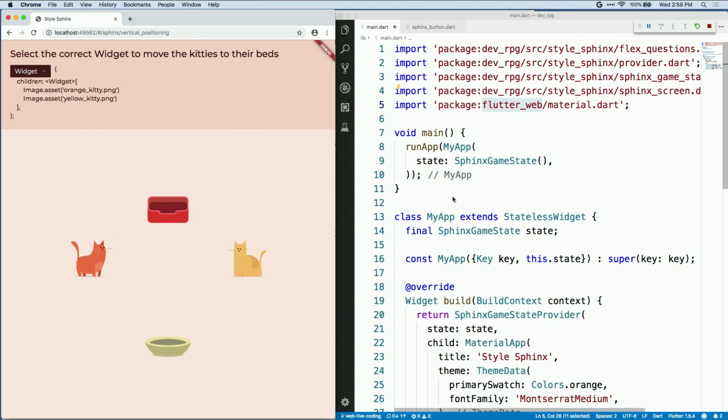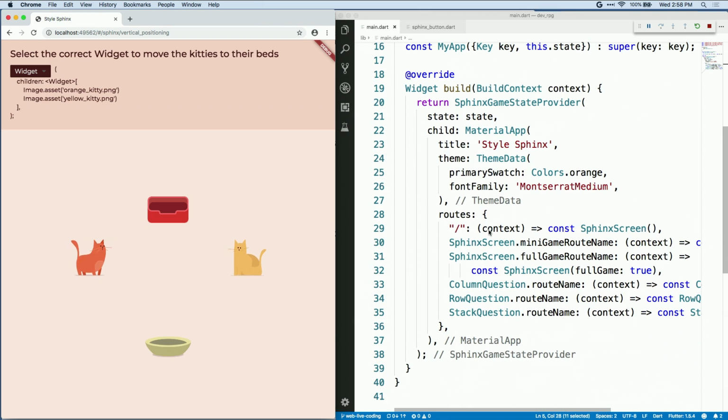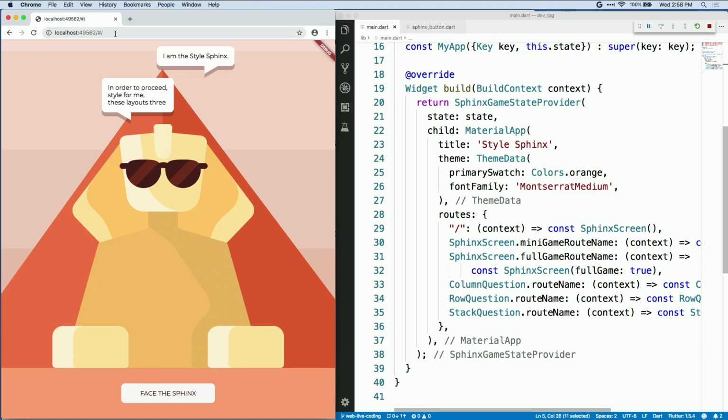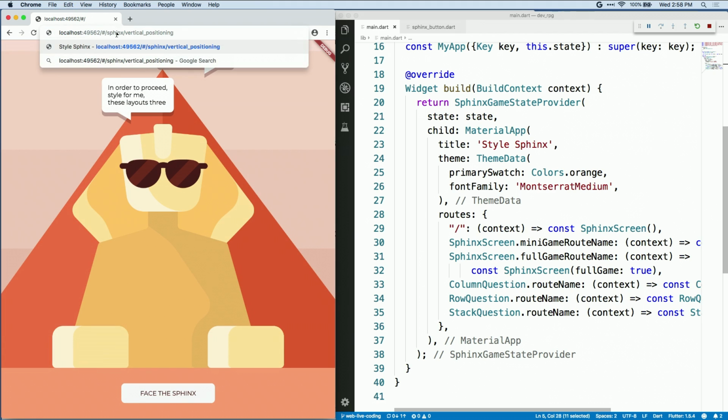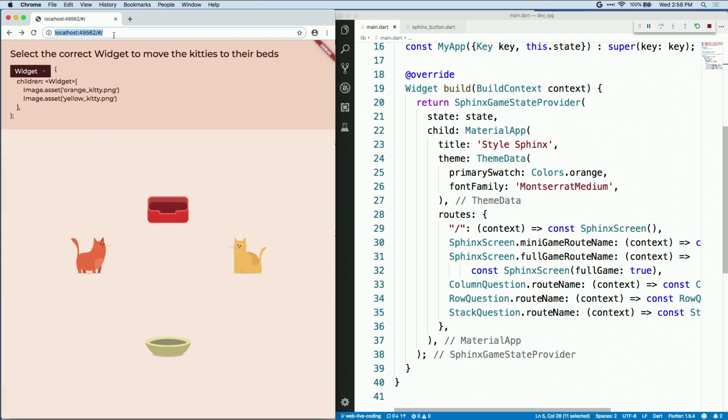This came out of the box because I have a material app, and if you write material apps, you commonly make use of routes. Those are the different pages that your app will go to. And so it makes use of those route names to automatically generate URLs. So if I change this URL, of course I could use the back button, but I'll just demonstrate deep linking that way. That's interesting. We promise it works, or at least it will when we're out of technical preview. Yes, something to look at.